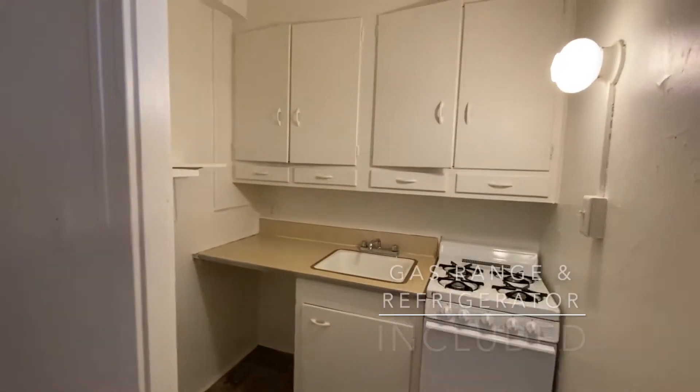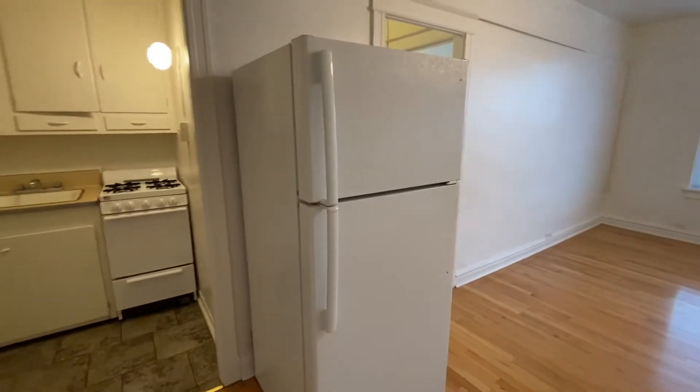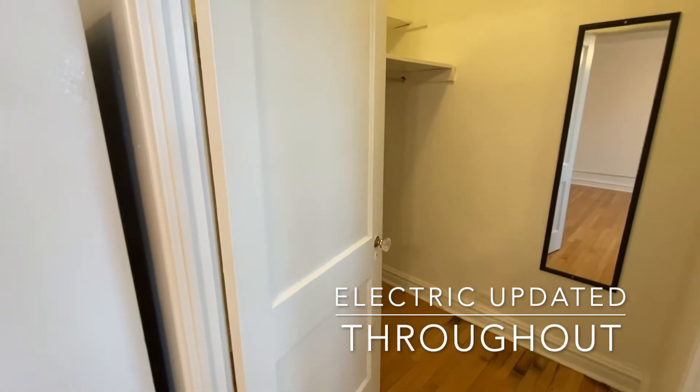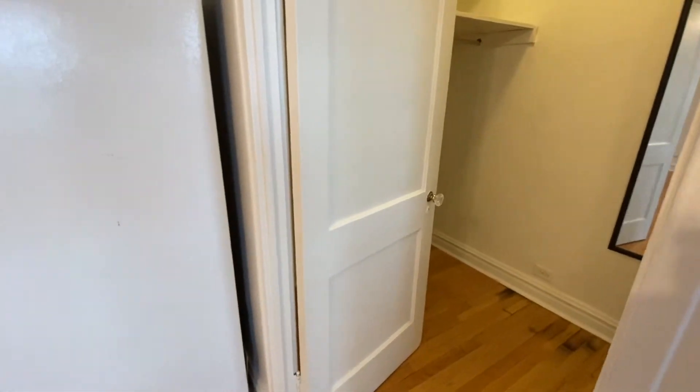The kitchen has its original cabinetry offering a wall of storage. The fridge could be kept in the main room, or it could also be kept in the dressing room. There's electric in the dressing room, and if you'd like that, we'll take the door off and move it in there for you.